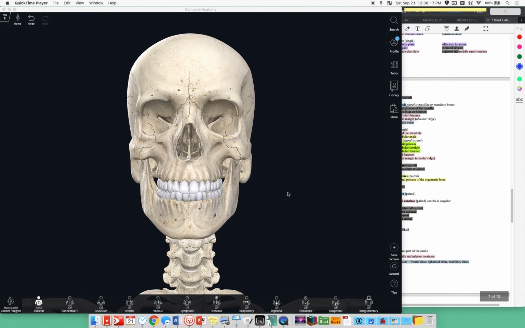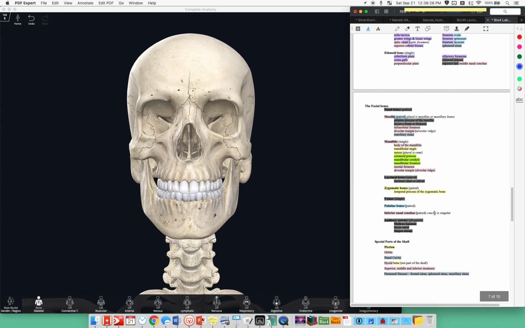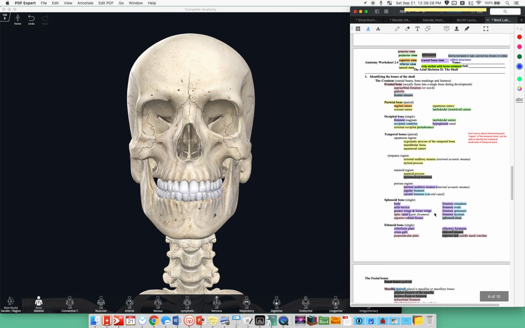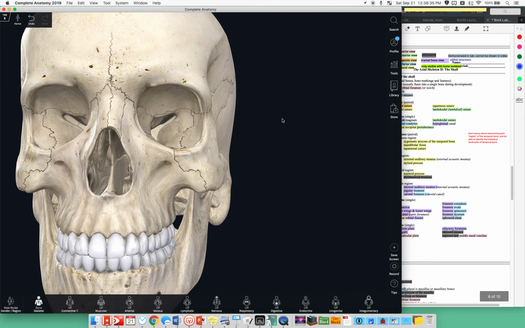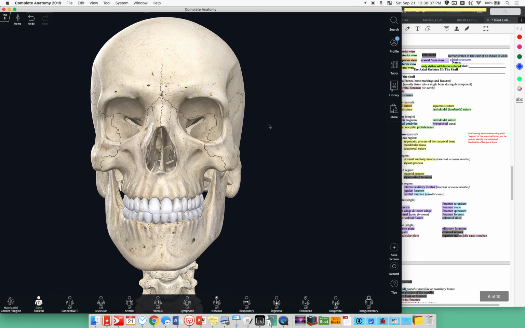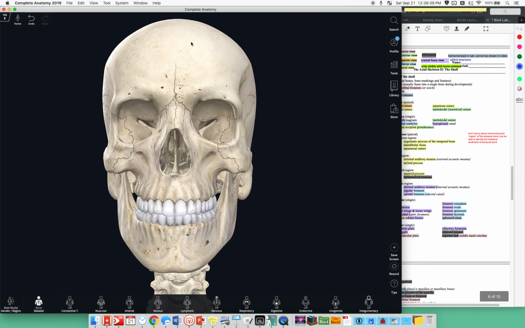Okay, now we'll begin by looking at the bones and bony landmarks visible on the anterior surface of the skull. Don't worry about the notes I'm taking here. I just want to make sure that I point out all the structures that are visible in each view. So this is your frontal bone.